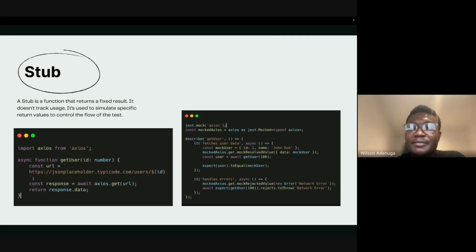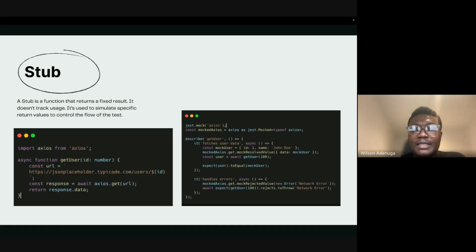And then I'm making the API call by saying mockAxios.get, this is the result value. This is what I want the value to be, right? Because this is what the normal API returns, a response of data. And on the right, I'm saying, instead of making the API call, create a stub for me. Return this response instead. So anytime I call this function, getUser, I'm mocking Axios, right? And I'm returning a stubbed response, which is what I've created, the ID and name.